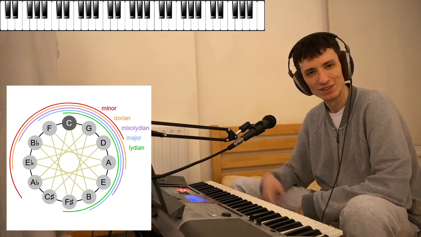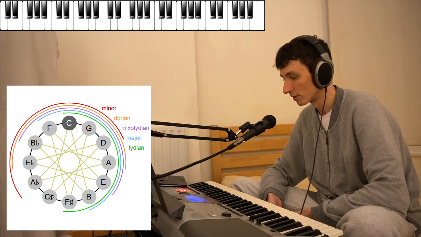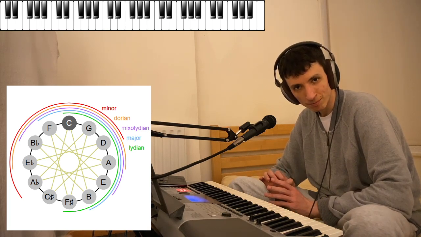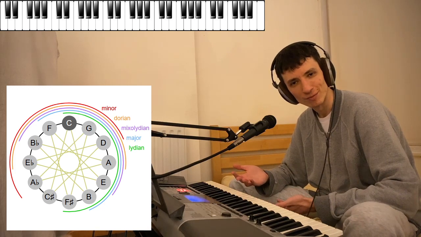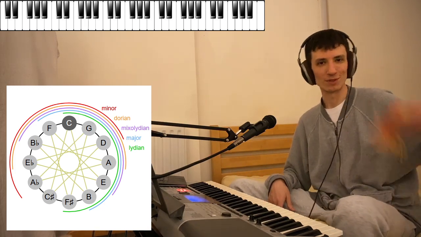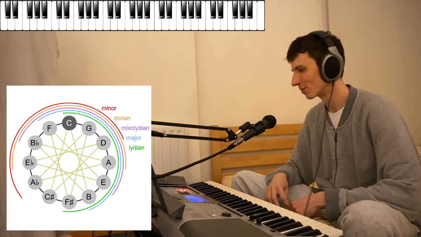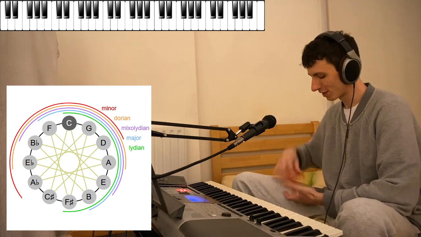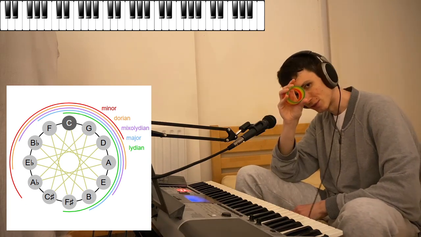So what's actually going on, right, is that these are not the same note. And they're not the same note because one of them is F sharp and the other one is G flat. That's one way of thinking about it. But the helix is the way that I think most clearly explains what's going on.